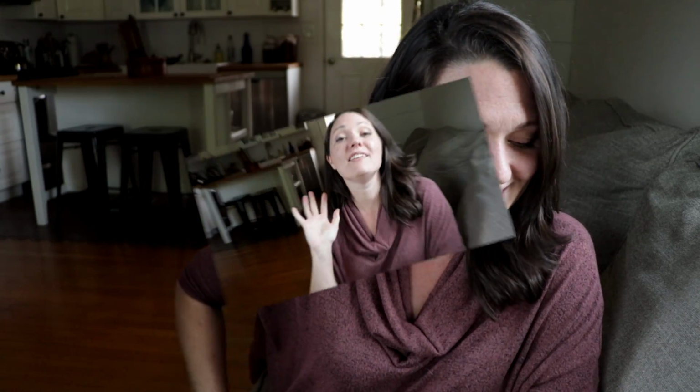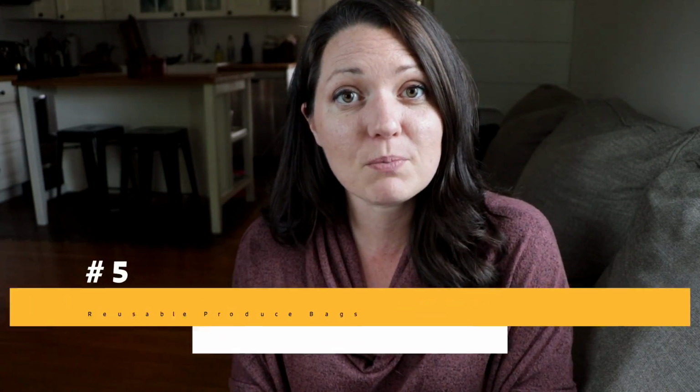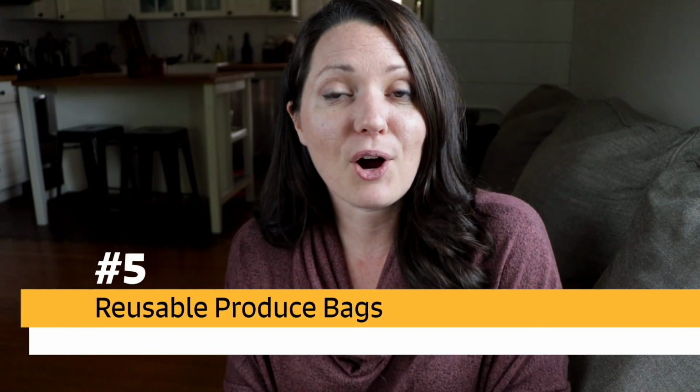So yeah. Number five, I would bring some reusable produce bags. If you are going to be transporting groceries without a car, if you're gonna be carrying them around, or if you're going to the markets, I found some really sturdy, reusable produce bags to be invaluable. A lot of people think to bring the reusable grocery bags, which are also great and you should bring, but the produce bags specifically, the ones that I got, have a little drawstring, you can keep them closed, your grapes don't spill everywhere. You can keep things a little bit more together, especially if you're walking a lot.